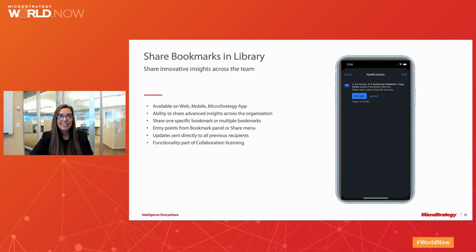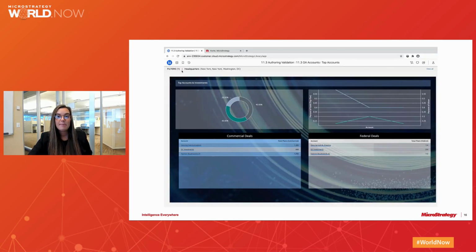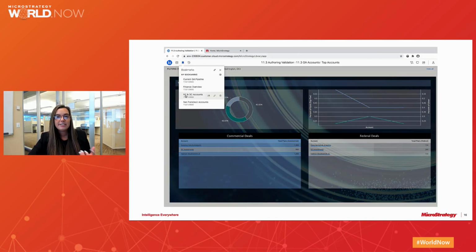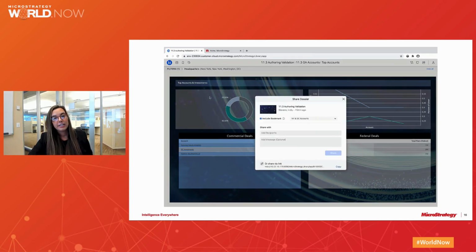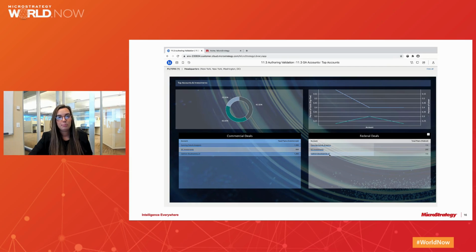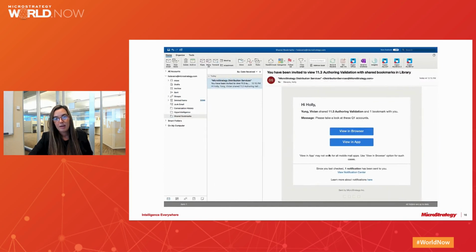Users can easily share the dossier with one bookmark or multiple bookmarks, add recipients in a message, and then on the recipient side of the workflow, users will get that notification and be able to see the bookmark shared within their own library view. For the recipient, there's now a section for shared bookmarks, and where we see a lot of our customers start to use this is almost as a subscription model, right? Because let's say I'm a vice president of sales and I send this to the team for Q1. When I make changes for Q2, the changes to the bookmark will automatically be sent to all recipients. Super powerful addition to the product. We use it all the time internally to share roadmap items and items ready for testing. It just really streamlines communication.